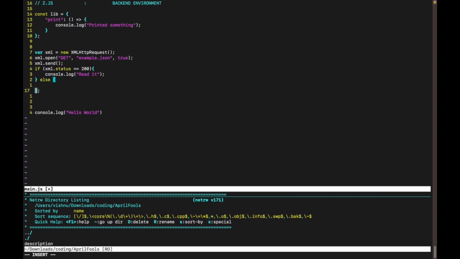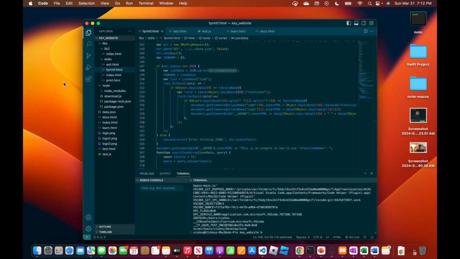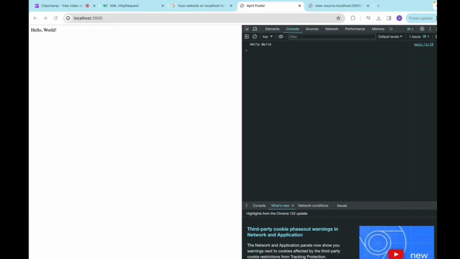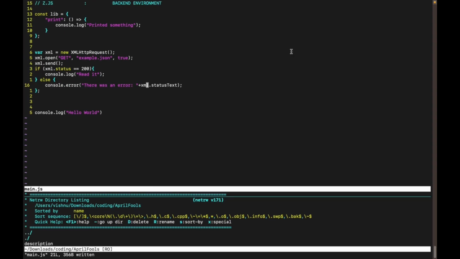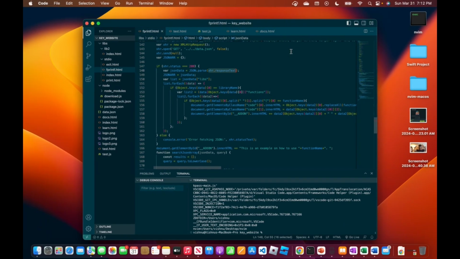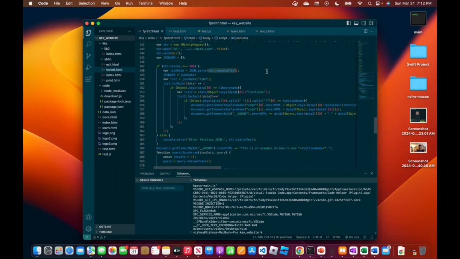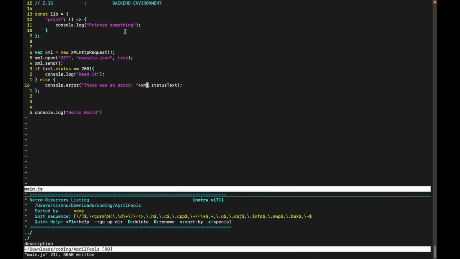So that might be the case. There was an error. xhr.statusText. It doesn't give any status text. So we know it failed, but we don't know why.